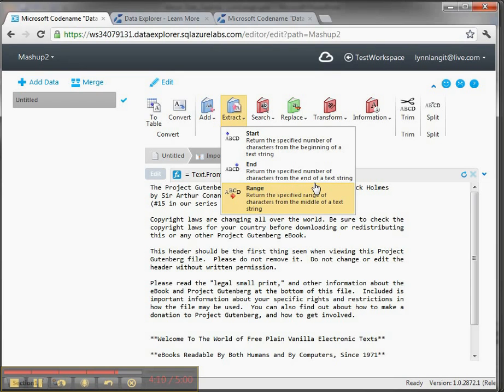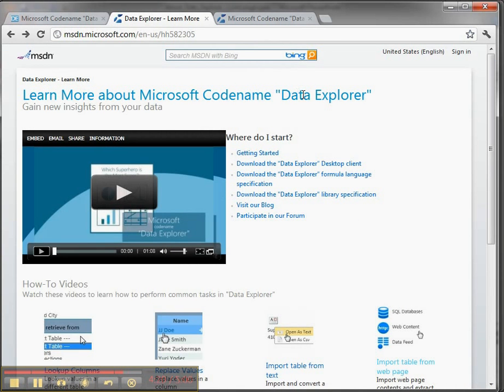So it's a new tool. I'll be diving in, working on it over the next few days, so I'll make a series of screencasts, but I just wanted to show you how to get started. This is the Data Explorer learning page, basically on MSDN. There's some good resources here that I'll be taking a look at, and like I said, I'll be doing a presentation for the SQL Pass BI Virtual Chapter.